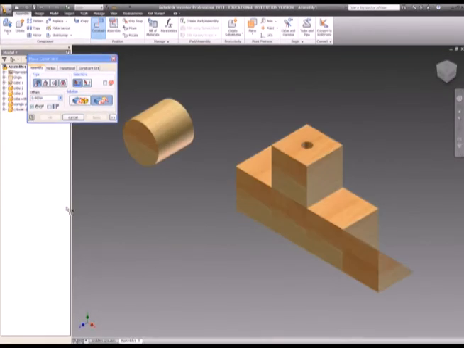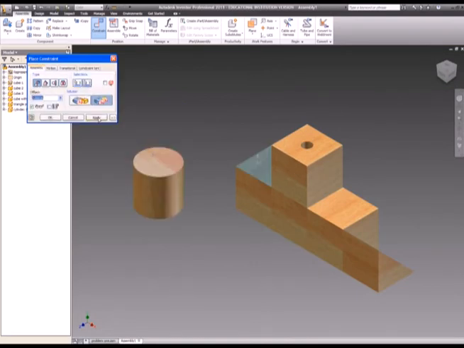Okay, now I have the cylinder. And much like the last piece, in order to get that cylinder facing the right direction, because I need it standing up, I need this face to be up. So I'm going to leave it on flush this time. I know that this face has to be flush with this face. So I'm going to click on those two, and you'll see it pop up in the right direction.